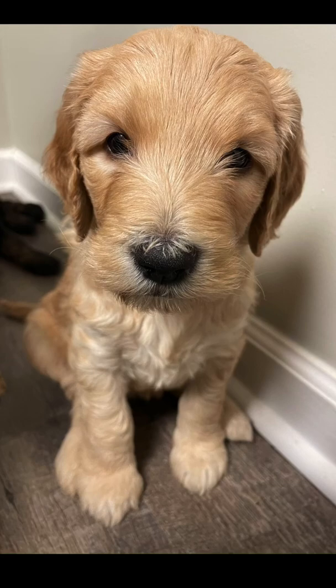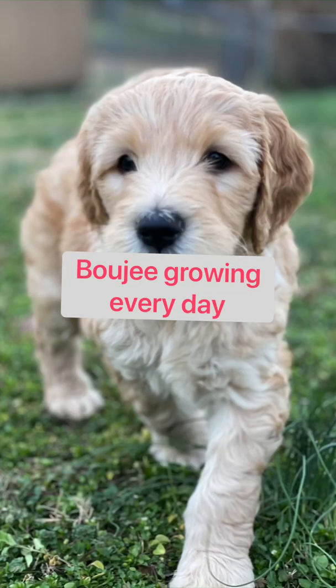But now she's changed. Now see, in this picture you can tell on her chest she's starting to get wave in her chest and in her front legs, but her face hair is straight. Her ears are just barely wavy around the edges. You still can't tell what her hair texture is going to look like. But is that not a gorgeous little doodle? Now there's little Boujee growing up some more. And look at the waves getting around on her legs and her sides and her chest. She's getting a little bit wavy and a little bit curly. Nose is still short. Her ears are starting to get wave to them. And her face and top of her head is still, you know, straight like a golden retriever.